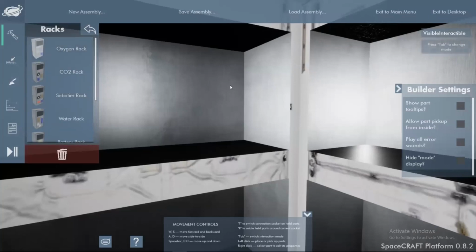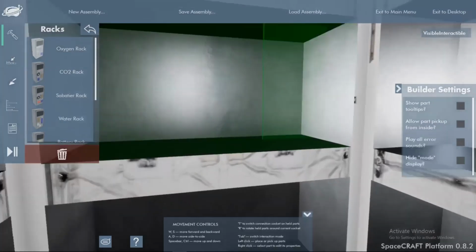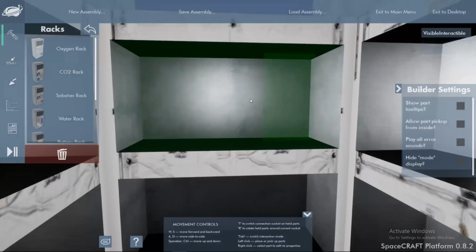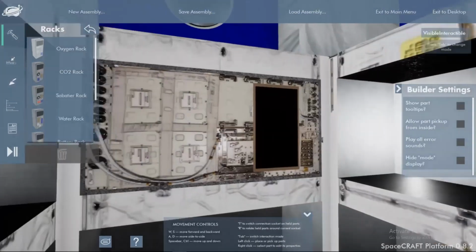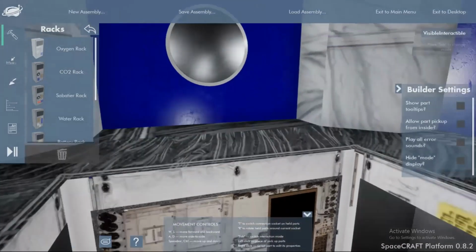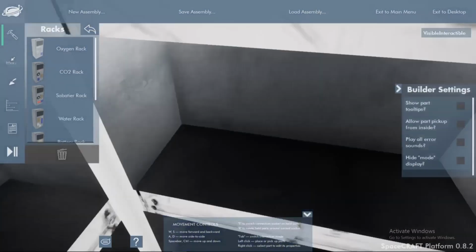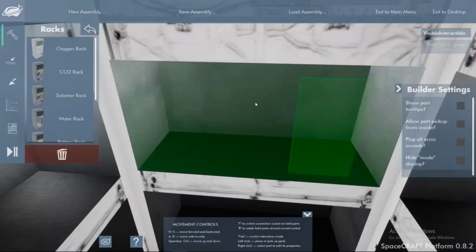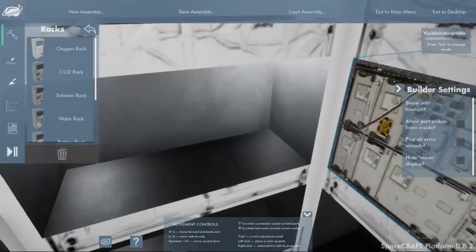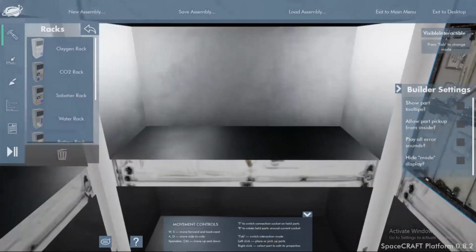How are you going to do that? Well, if you mouse over this area, see, sometimes it pops in. That's because you have to be pointed right at the center, pretty much. So if you're pointed at the center of this rectangle, then you're going to place it, and there it is, right? So that is your oxygen rack. That means you're going to be generating oxygen. Say if you want some water, place down a water rack.